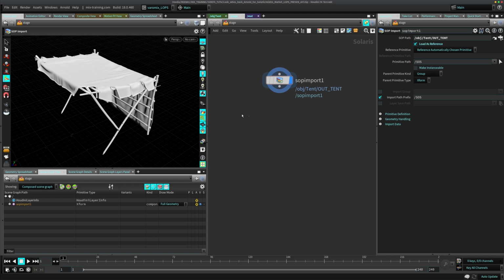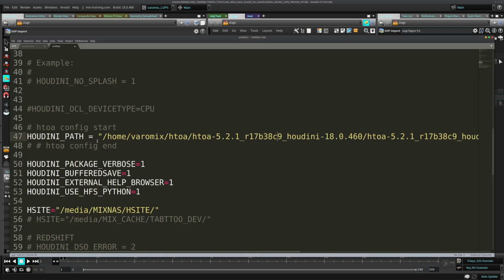You just need to run whatever installer you have for your system, Windows, Mac, or Linux. Just run it. It will set up your environment variable for you, and that's all you need. And if you want to know what that is, this is my Houdini.env file, which is this line right here, the thing that you need there. But this is made automatically by the installer, so you don't even have to do it. If you had Houdini open, just close it, open it again, and then you will have Arnold, and that's all you need to do basically, because the Solid Angle guys just put everything into the same path, and you don't need to do anything else right now, which is really great.